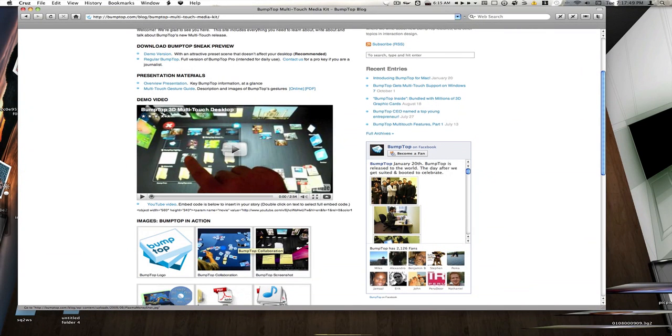Overall, I do like BumptopReview, and I probably will buy the Pro version later. I just think it could use a lot more work, and keep in mind this did just come out for the Mac.